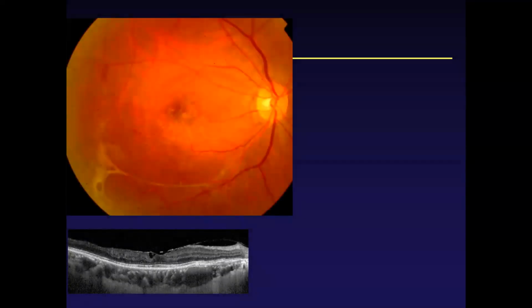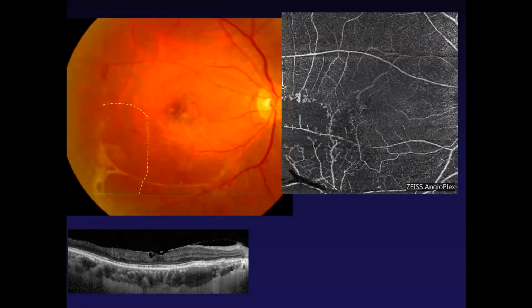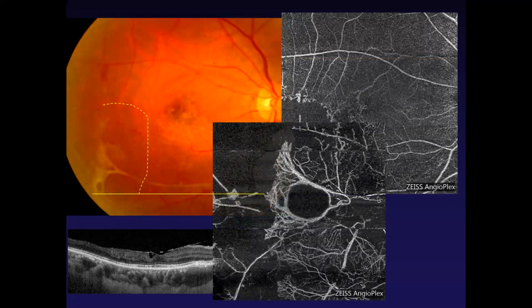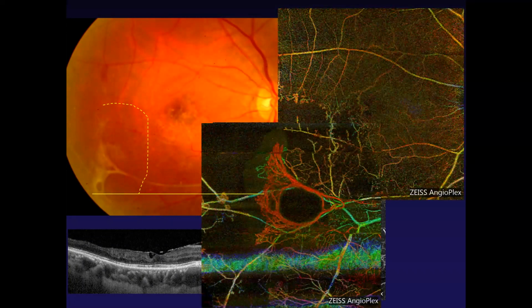Just to show you another example, again, we can appreciate the sclerosed vasculature along the inferotemporal arcade. On the superficial plexus, we can appreciate the non-perfusion, and here is the frond of vessels, and we assign a color code. The red frond is what is detected in the vitreoretinal interface, and that is a frond of fibrous neovascularization with the background of a large area of non-perfusion. This is an eye that requires sector PRP.